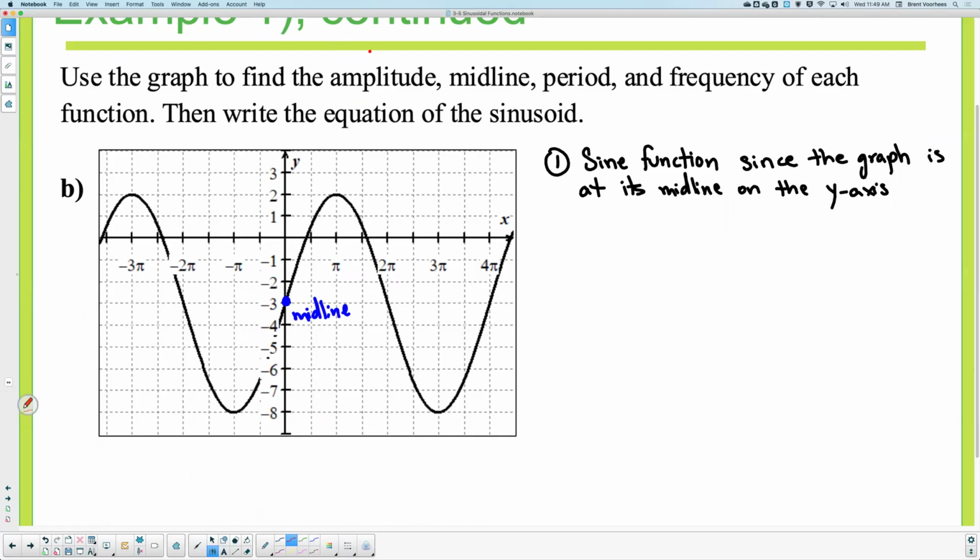Now let's go through the process to find the amplitude. I'm going to go ahead and put a midline on just so we can see it better. Tell me where my midline would be, and then we'll find the amplitude from there. Where should I stop for the midline? I guess I already had it written, didn't I? What y value is that? Y equals -3. Okay, to find an amplitude, you go from the midline to a maximum. It doesn't matter which maximum you choose, they should all be the same. How many units is it from here to there? 5 units. So 5 is the amplitude.